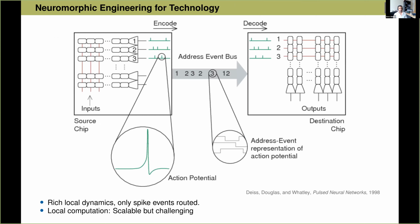So why is the brain efficient? This is, of course, a very broad topic. I can't answer in a single slide, but just consider this fact: we have two chips, and each of them is composed of neurons. The neurons here are these sticks, whose outputs, if we follow the brain's model, are going to be these sparse on or off events. These sparse events are written on a common bus, and we typically use something called the address event representation, where we write the address of the neuron that spiked, but time represents itself. Basically, when you receive the spike is when that spike occurs, so we don't need to include any timestamp here. Then these events get decoded on the receiving side into spikes, which impinge on these synapses, which contribute to the spiking of these neurons.